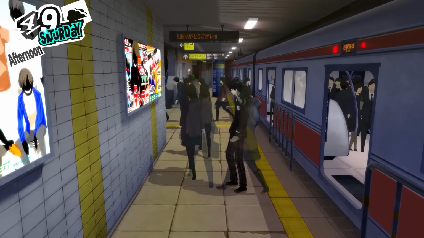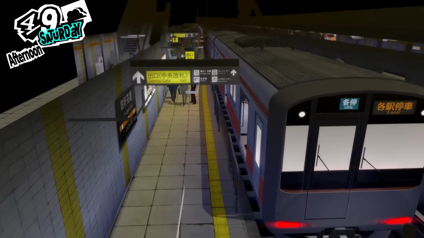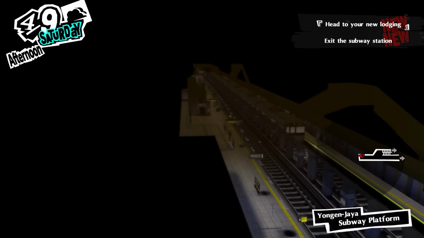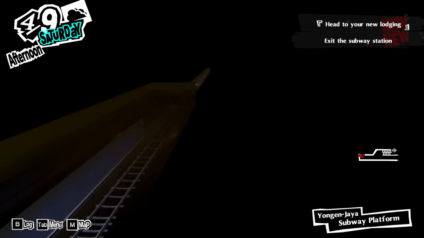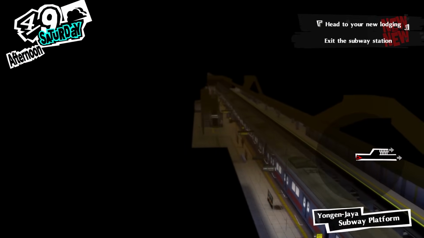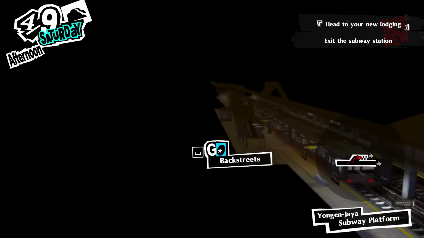Now that it's April 9th, we can go out of bounds at the starting area of Yongenjaya's subway station, and we can see that once the train reaches a certain point, it resets its position on the opposite side of the track, and then it just snaps back onto the rail as the train comes in again, making an endless loop of the most convenient waiting time I've ever seen for a transit system.